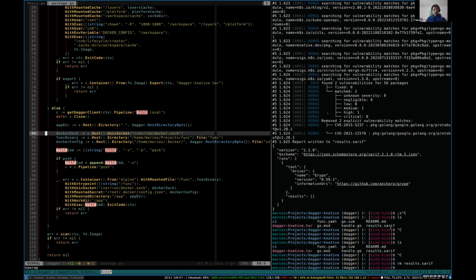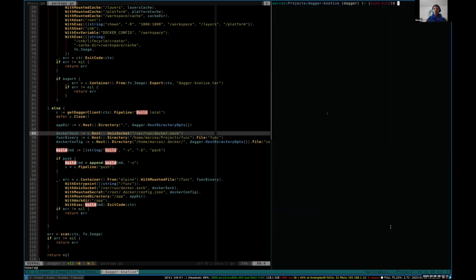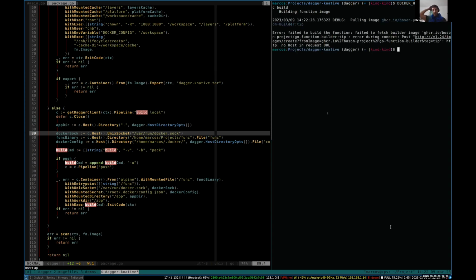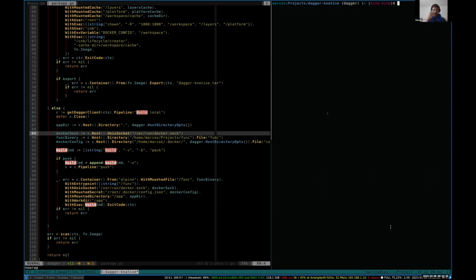So if I try to do, for example, DOCKER_HOST, and then I'm going to do tcp, I'm basically going to tell func, hey, my Docker daemon is here, but it's an unknown address. If I try to do func build, this is going to probably complain, see, as you see, because func could not connect to my Docker daemon. So func requires Docker. This is the evidence of it.